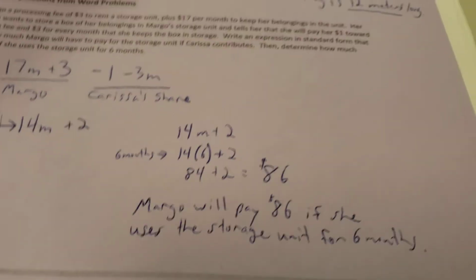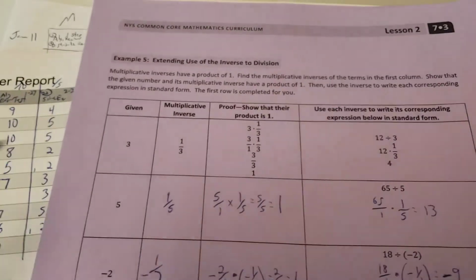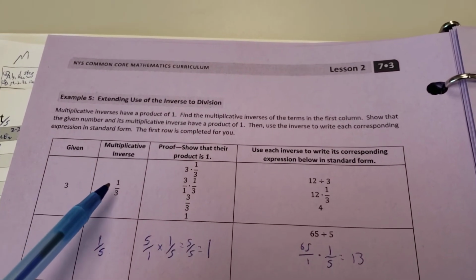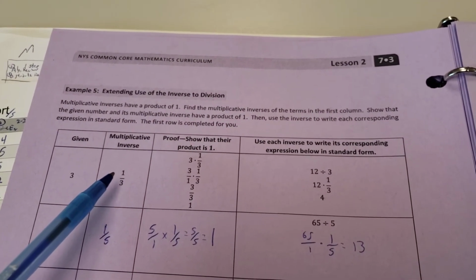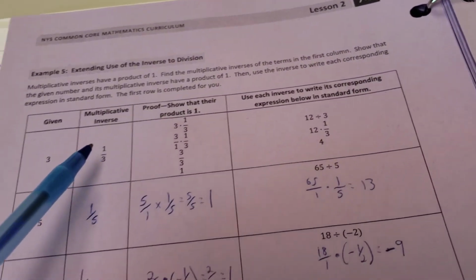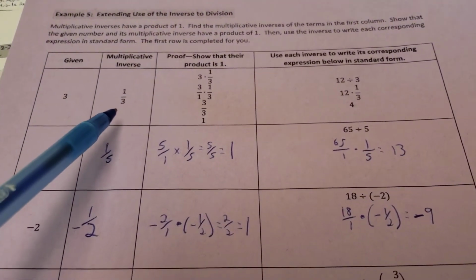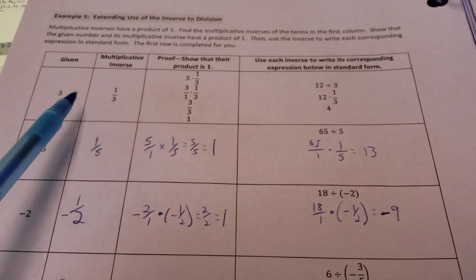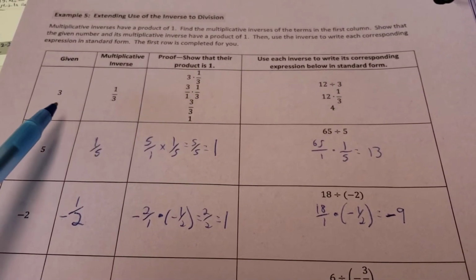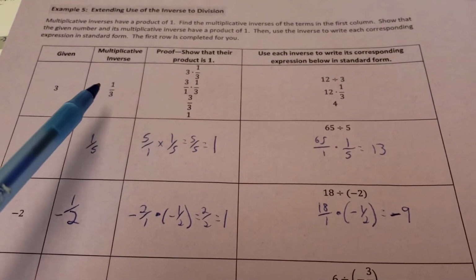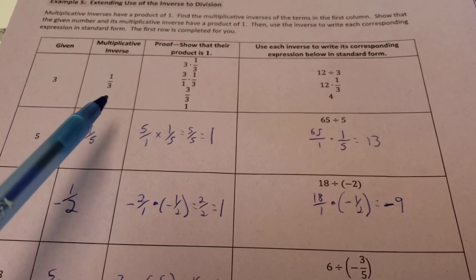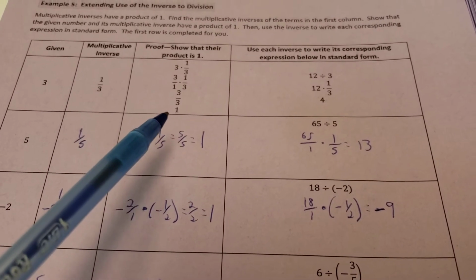All right, and when we get to our next page here, there's a few examples to look at. What they're talking about is what number you're given, and then the multiplicative inverse of that. Now the multiplicative inverse is like the flip that we do when we divide with fractions, or a reciprocal, you might be used to calling it. So 3, if you flip it, is 1 over 3, because technically any whole number is over 1. So you put 3 over 1, flip it to 1 over 3. Now, if you multiply those out, 3 over 1 times 1 over 3, you just get 1.